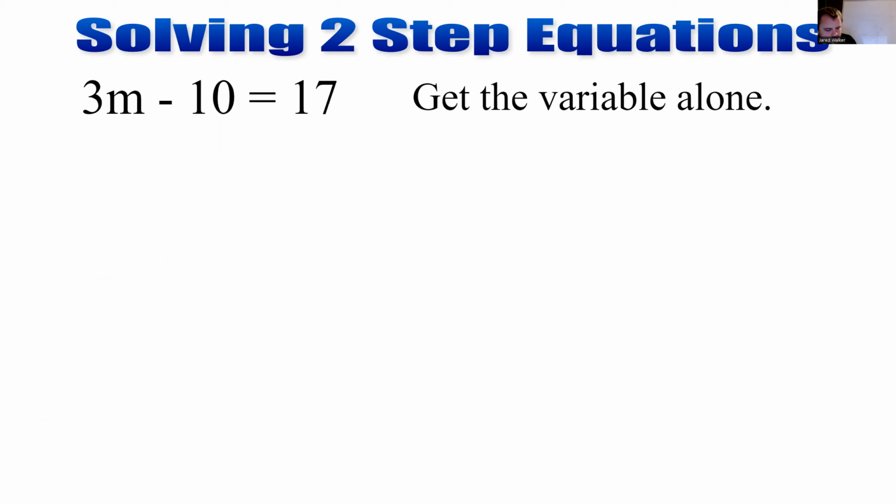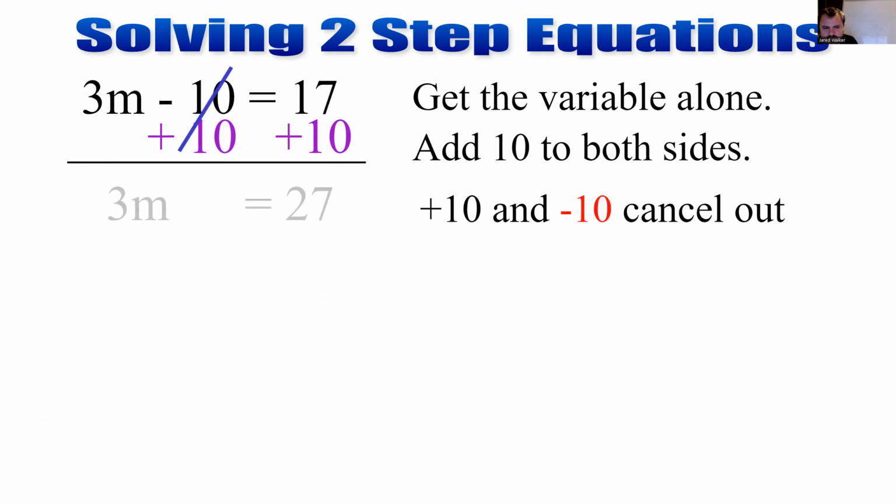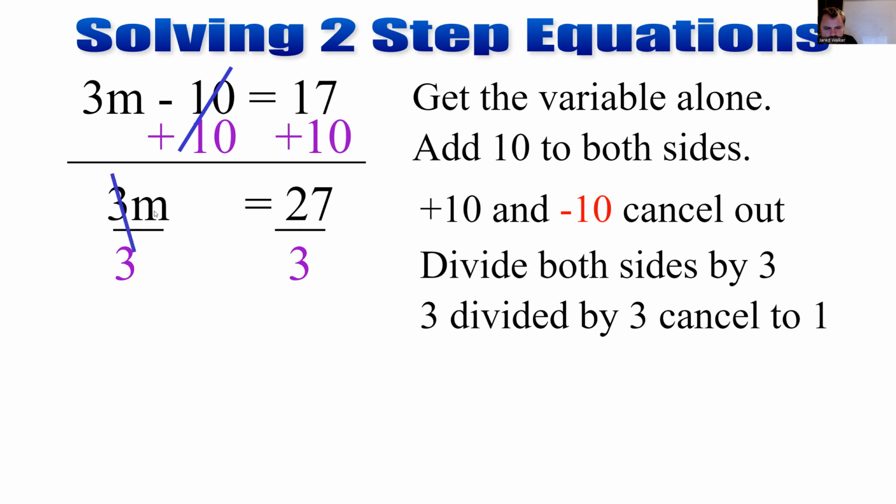What about right here? What are we going to do about this? 3m minus 10 equals 17. So add 10 to both sides. So we do that and we'll get 3m equals 27, right? Negative 10 and 10 cancel out. 17 plus 10 is 27. Now what do we do? Divide both sides by 3. So this will be left with an m on the left. 27 divided by 3 is going to become 9, and m equals 9.